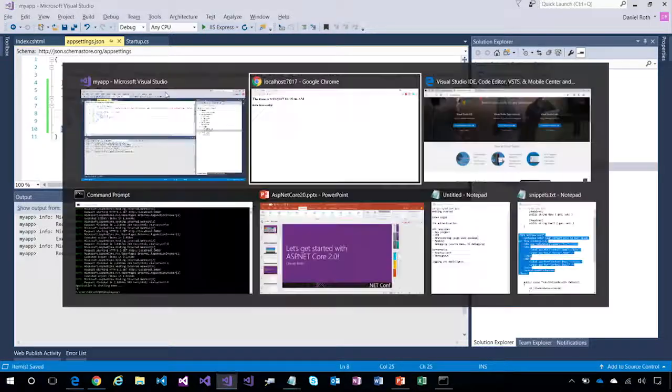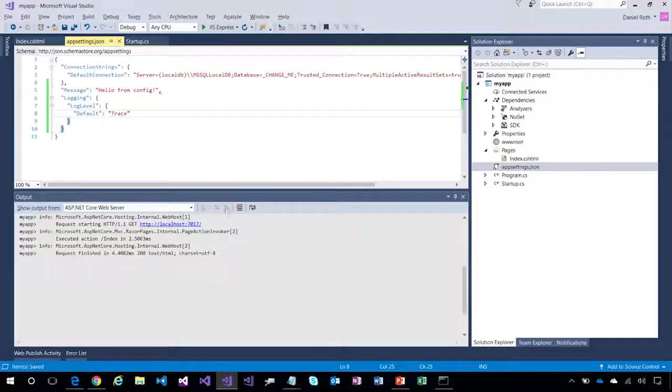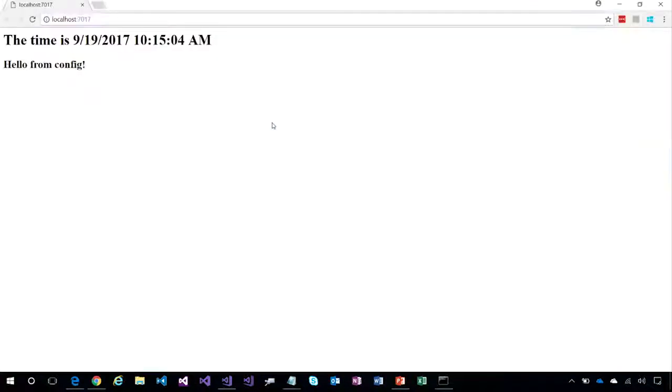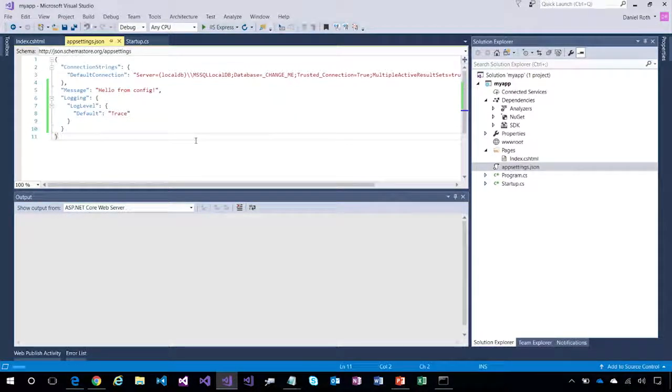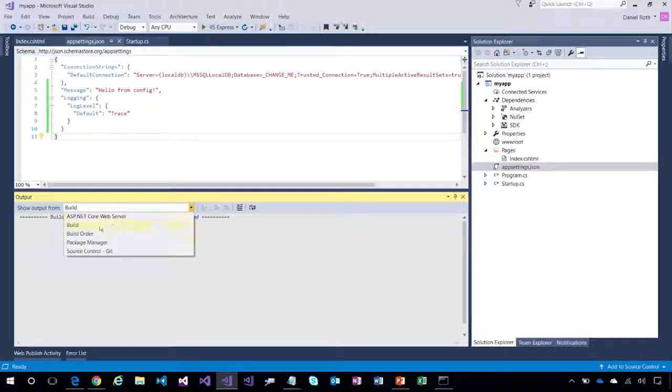And I don't need to restart the app. Let's clear this so we can see the difference. And now if I go and refresh the app a couple times, is that going to pick up for me? Oh no, it's frozen up. Let's see, maybe we can see it in the output window instead. No. Oh, I think the app actually shut down. I don't know quite what happened there. Let's go back. All right, build worked.